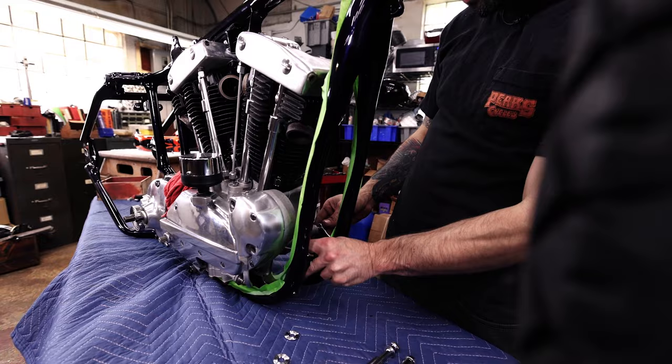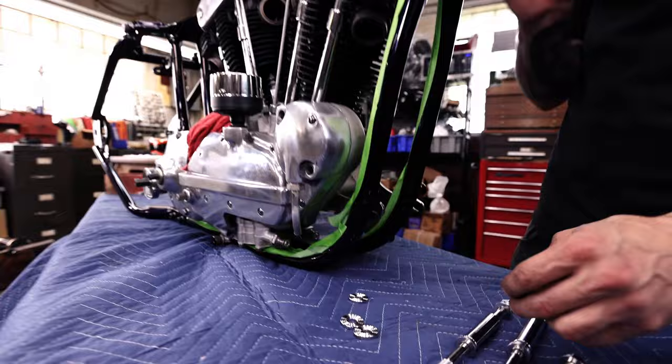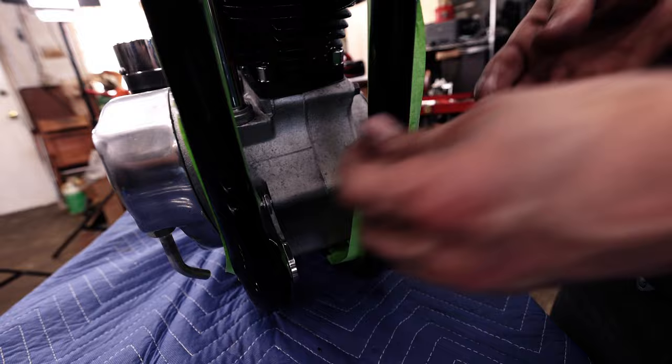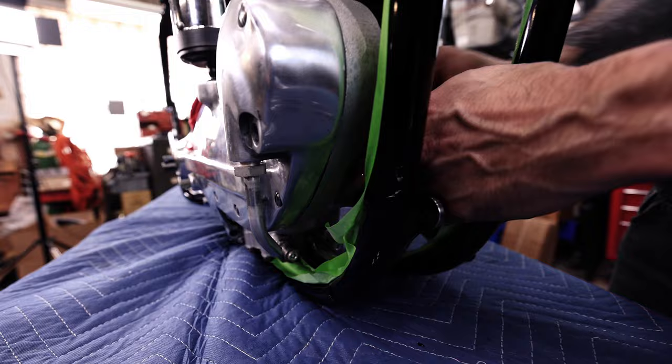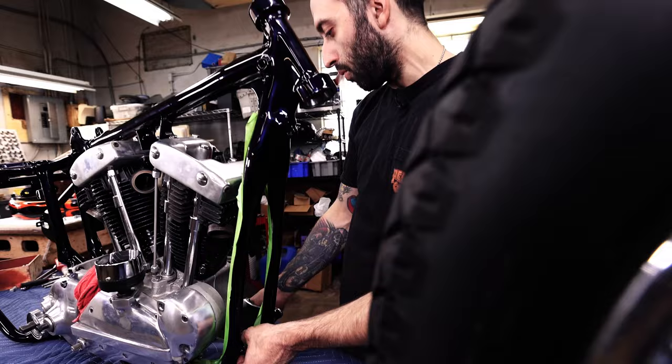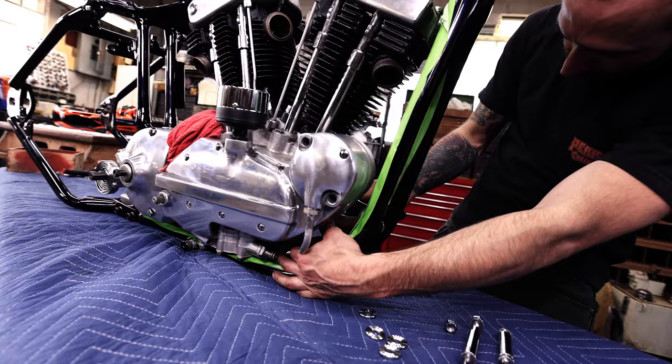And for these, we're using the smaller washers provided. And we're gonna fish a washer on there. And then we're also going to fish a nylock. It's a little tricky, but you only got to do it once. It's not that hard. So we get the second longest bolt, or second shortest bolt, I mean, and that goes in the bottom hole. We're going to slip that in the bottom, and that'll help keep that plate stationary. There we go.